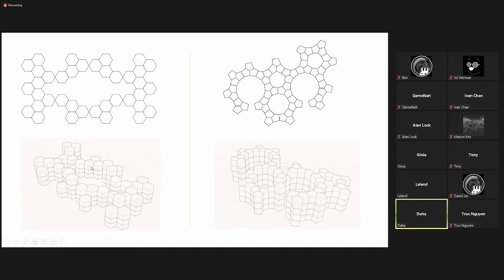So then the problem with the hexagon was that it's a bit too simple for this project. So I managed to develop this type, which takes the same principle of having different units. These units create different circles that have different diameters, and then you'll have different courtyards. You can see here in the 3D as well that the different circles are being created. After that, I started developing it more and more.